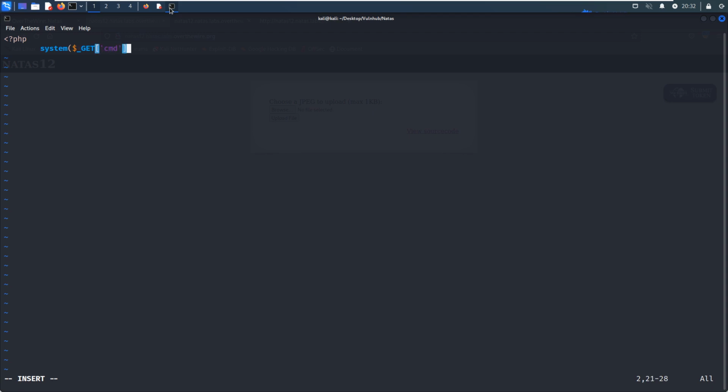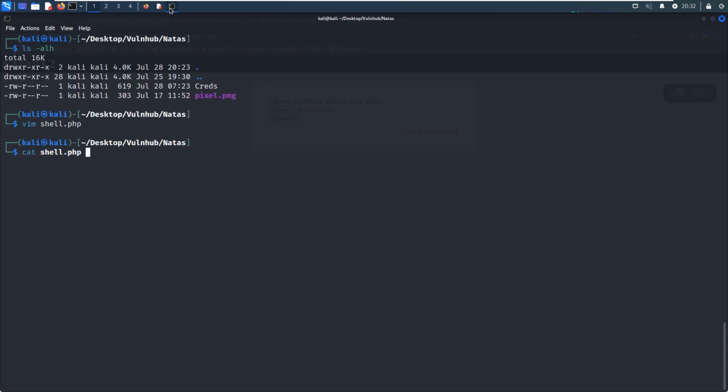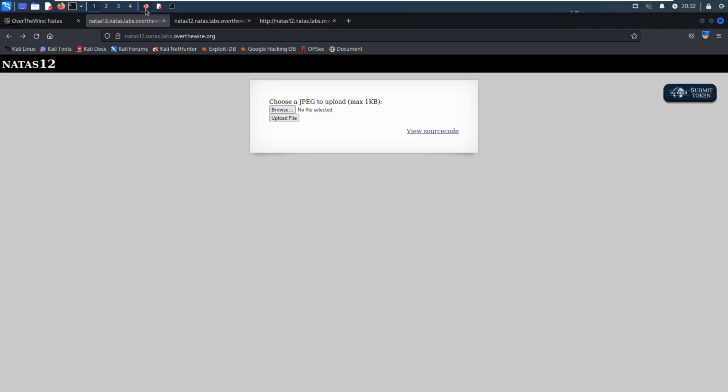We can use this parameter later to pass the command. All right, now we can write and quit. We can cat out this file to confirm we have coded properly. Okay, it's done. Now we go back to the browser.